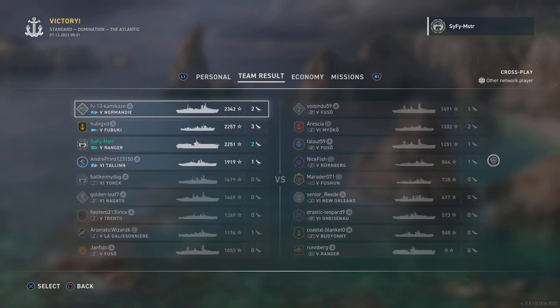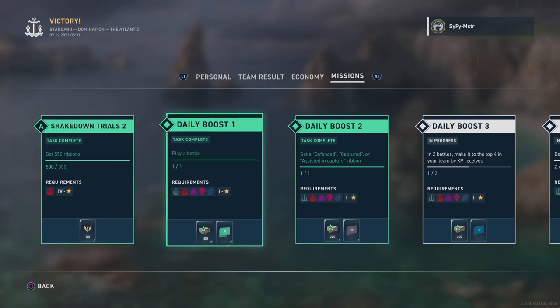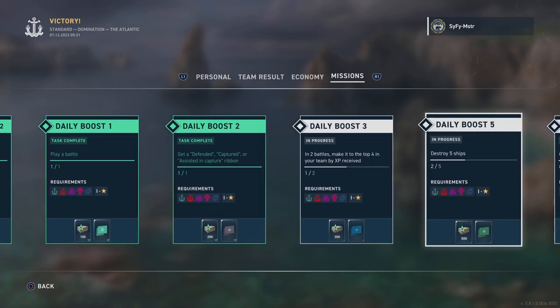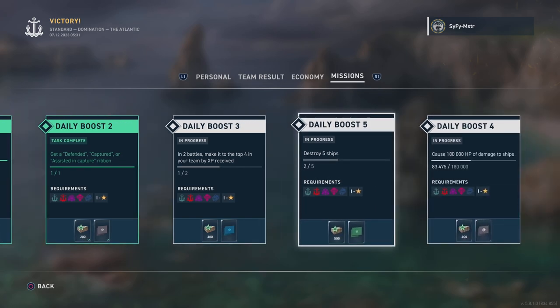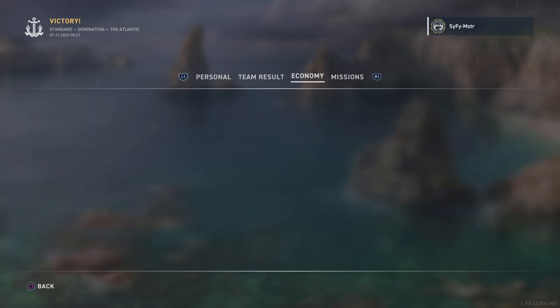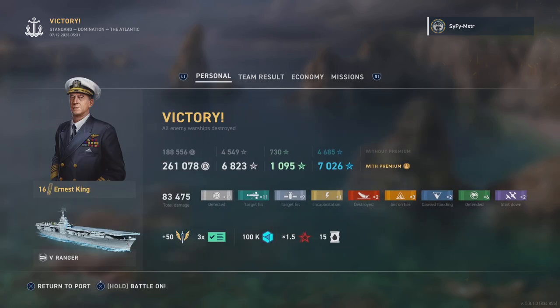All right, hey, third place. Daily's done, two is done, halfway on daily three, daily four. Wow, look at that, almost 50% on daily four. Wow, how much damage did we do? 83,000. Well done, got two kills. Well done for the Ranger, 250,000 coin, always outstanding.